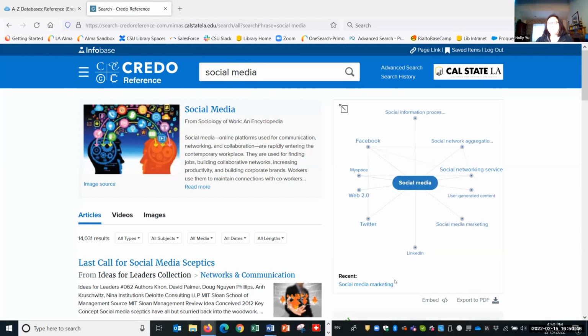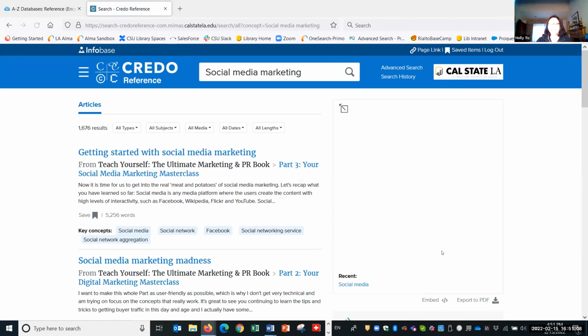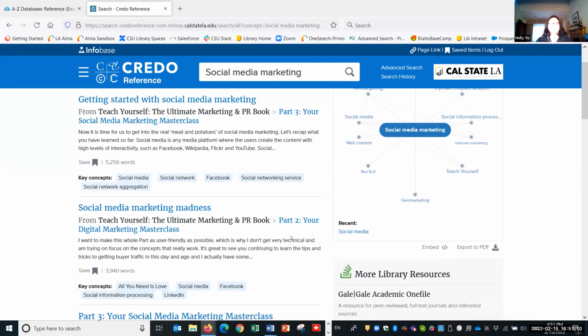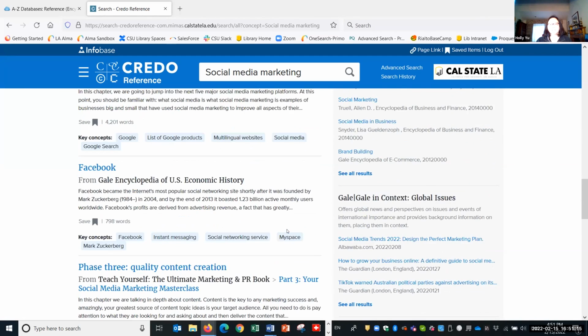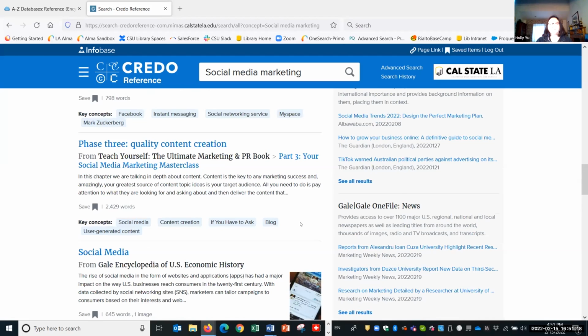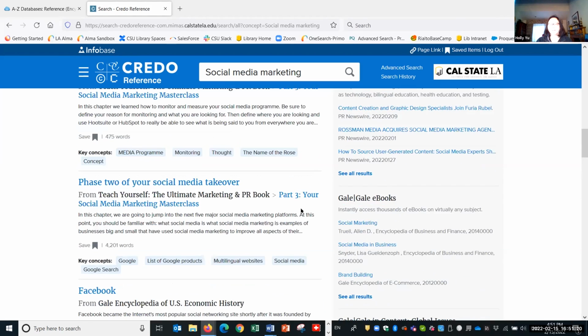This is a very cool reference tool. Once you type in, it has a sort of word cloud or mapping, and then you can just select any topic area of your interest regarding social media. If you are particularly interested in social media marketing, you can just click on social media marketing, and then you will have a list of social media marketing articles. Then you can choose one of them to read, right?